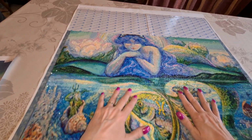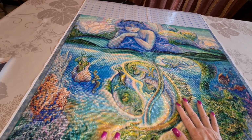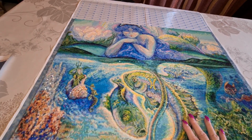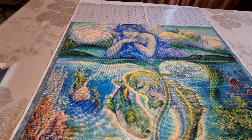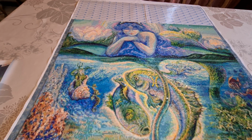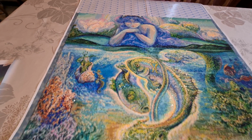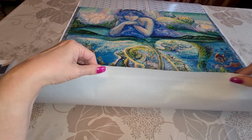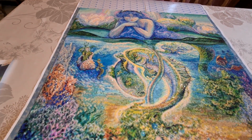But there you go. We have a face. I'll leave it like that so you can see her a bit better. And let's straighten up the camera a little bit more. Yeah, so I'm really happy with what's happening with her. And like I said before, it's on a real canvas, like a real painter's canvas. It came from Diamond Point Painting Deutschland.